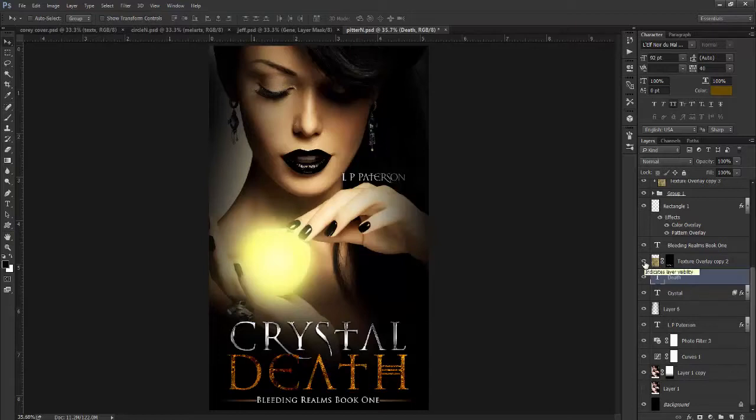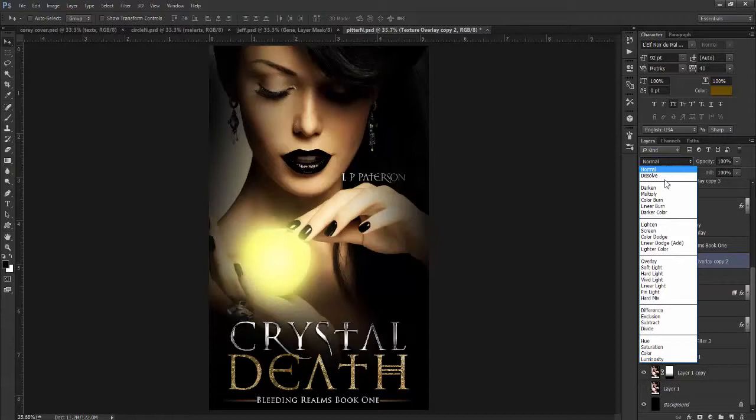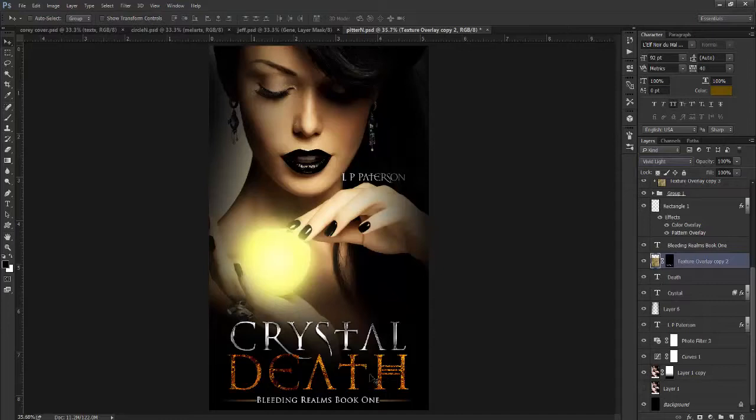All right, so this is our design. Now what do you do? Let's start with the text first. You see that here, this is a texture file. Let's take it to its normal nature. You can see how it is now, but the blending mode was changed to vivid light. That's why you see that it's not like this, and that's why you see these effects on this depth layer.